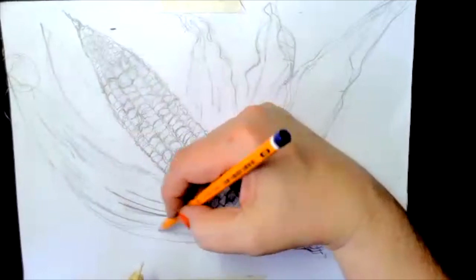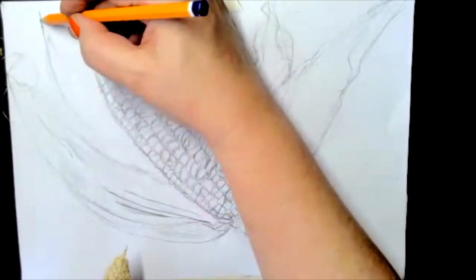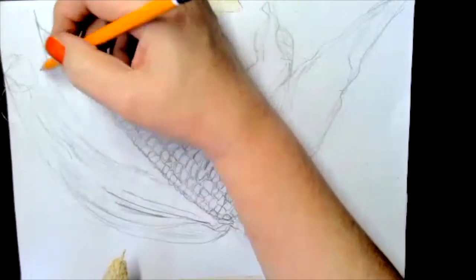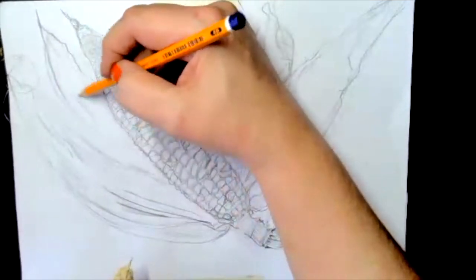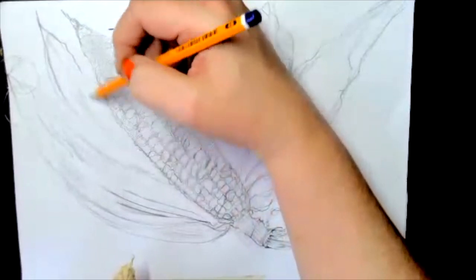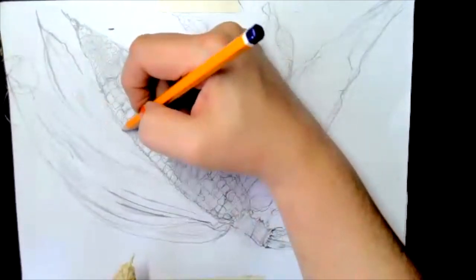So we need to show the fragility of them, plus the misshapen aspect of them, plus the threads or the veins. So I'm going for an outline of the leaf first. And then I'm going to use shading and a few lines here and there. I'm not doing too much on them because I don't want them to be overloaded with shading, because then they'll just make them look heavier.